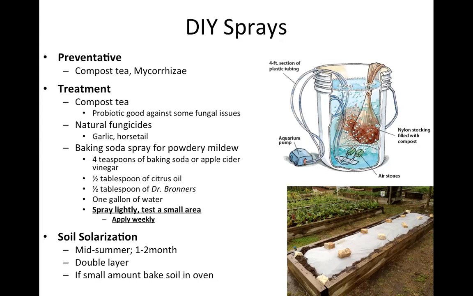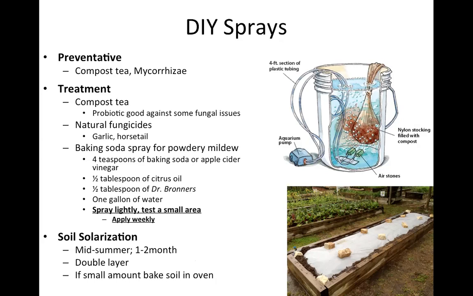And if you accidentally make it something harsh, you don't want to spray it all over your whole garden. And then if you know you have bad stuff in your soil, you can definitely lay out some plastic and just kind of bake your soil in the summer for like 1 or 2 months. Or if you have containers, you can actually bring your containers into your oven. You can actually bake your soil.